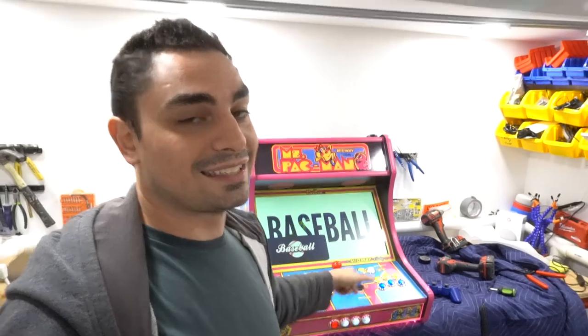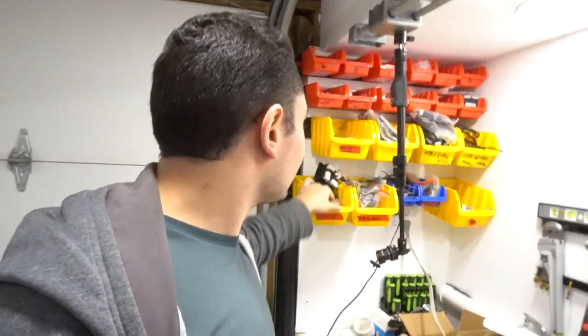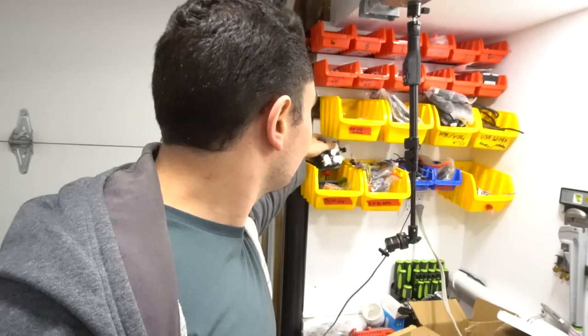Now, we didn't have to actually put this dedicated four-way in. I did tell the customer you could just basically open up the panel and swap out the gate. The only thing about that is it does get a little tedious, not to mention it is kind of sketchy because if you break the gate, it's a wrap.